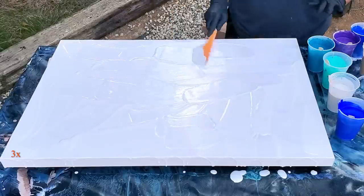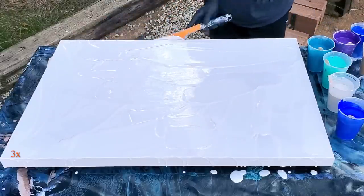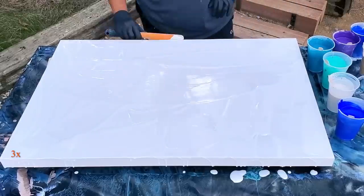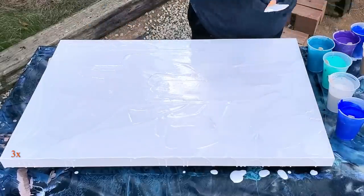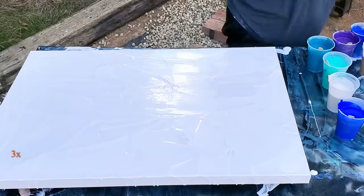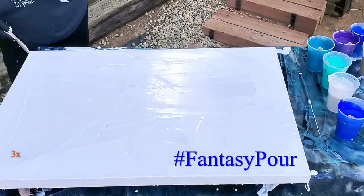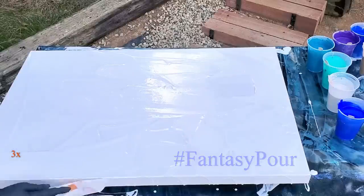I'm excited about that. I love that metallic cobalt. And the last time I used it, I used it with the metallic purple and another color that kind of dulled everything down. I don't remember which, it was like a white, or I don't think it was the pearl. So that's why I kept everything on the thicker side today, because I don't want it to blend too much. I'm going to try that fantasy pour again, but in the straight pour parts, I'm not going to hold it from way up high. I'm going to still just do it close to the canvas.